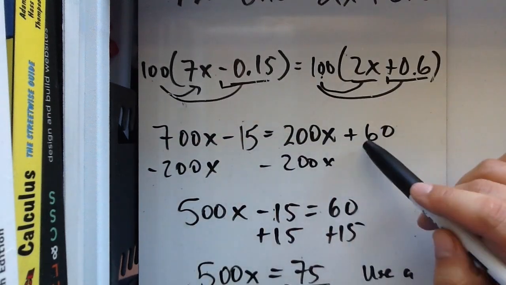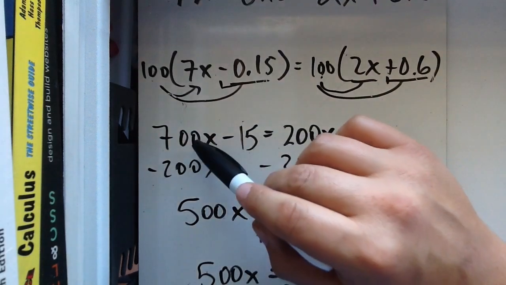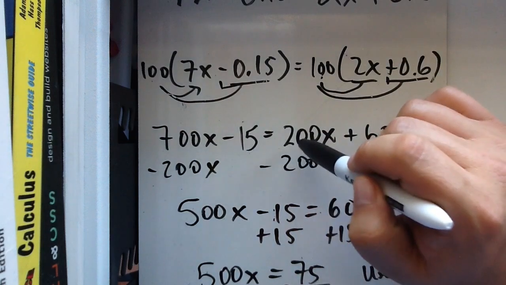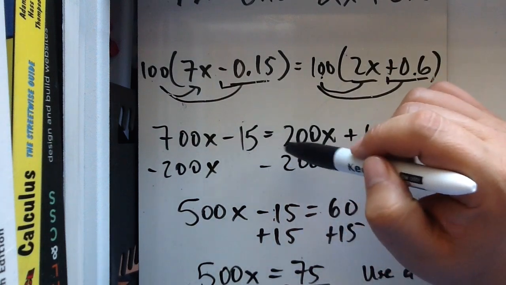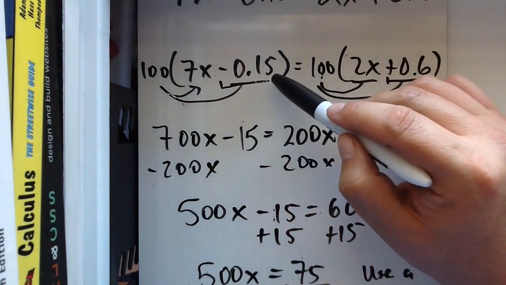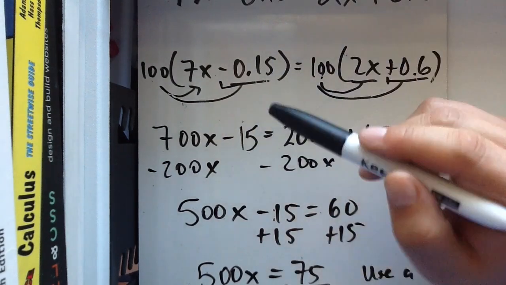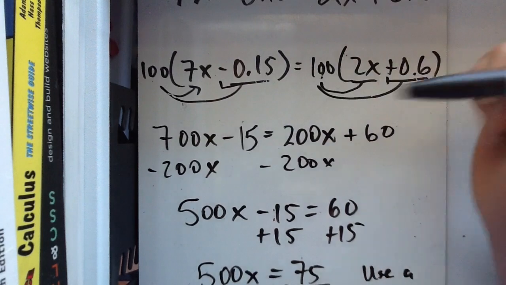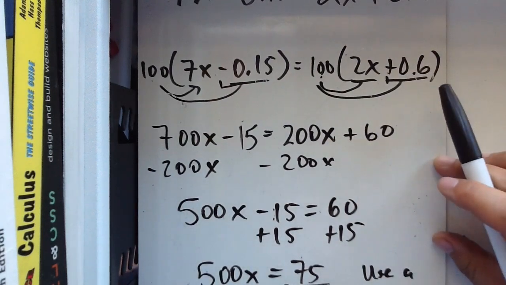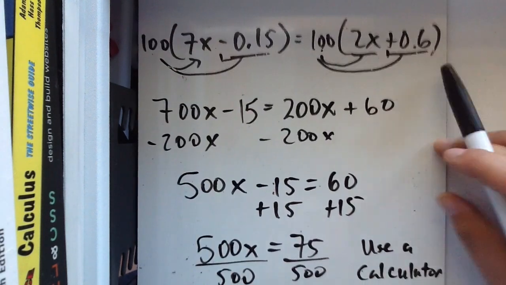Now that I have this equation the way it looks, yes, the coefficients look big, but that's okay because I have a calculator. We can work through this. It's better than playing around with decimals. If you like decimals, then you don't have to do fraction busting. Go ahead and solve with the decimals you're given. We'll still get the same answer. We should get the same answer, I should say.